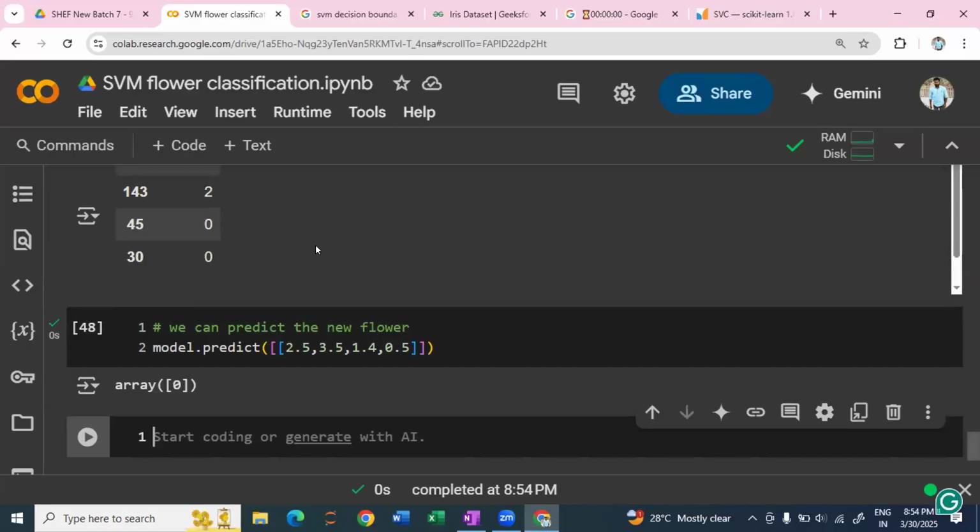Am I audible to you? Where did you get the 2.5, 3.5, 1.4? I'm just taking random values, because I need to predict a new flower.